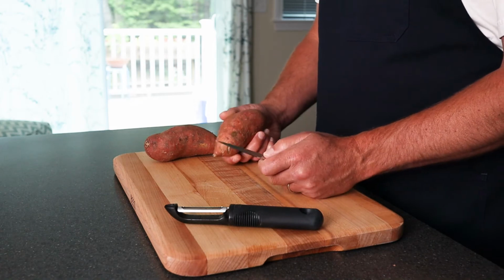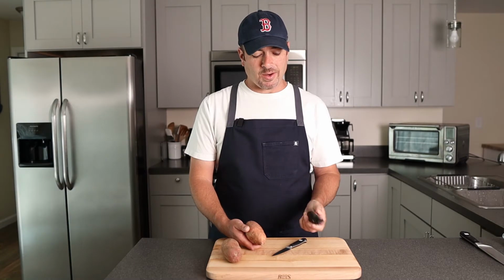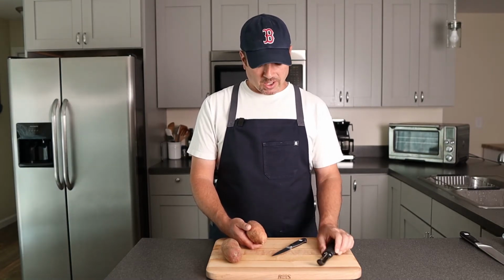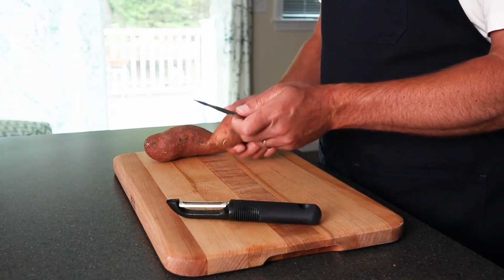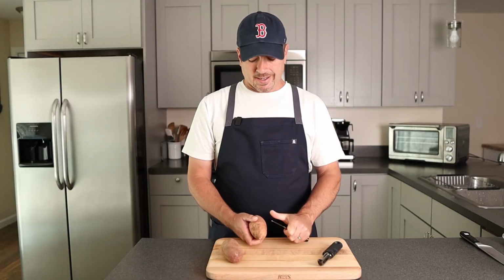If you're not really comfortable with this, I don't really suggest it. Get yourself a peeler. I mean, these are pretty economical, really easy to use. Highly recommend getting a peeler. If not, you can use a paring knife. You want a knife that's kind of small, that feels comfortable in your hands.